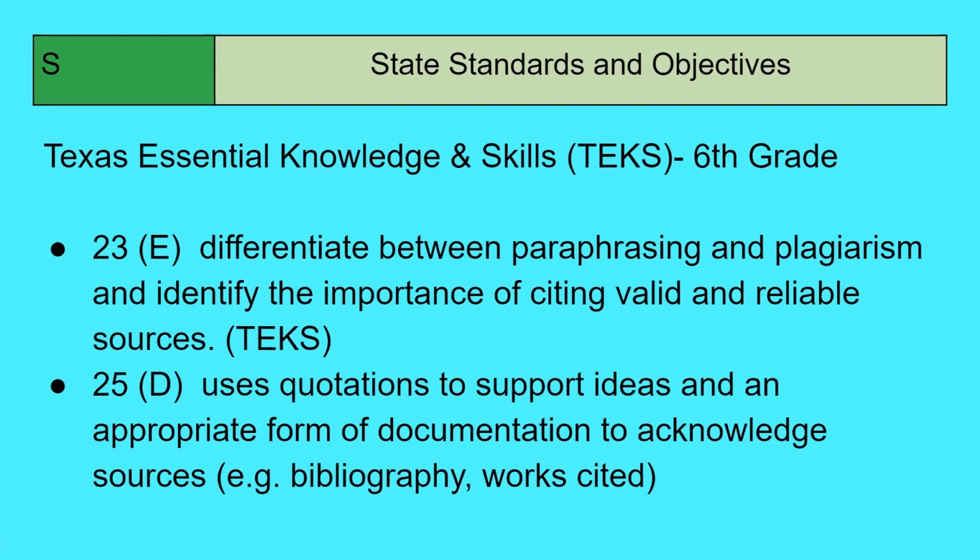For our state standards and objectives, we will be utilizing the Texas Essential Knowledge and Skills for 6th grade. We will want our learners to differentiate between paraphrasing and plagiarism and identify the importance of citing valid and reliable sources, as well as use quotations to support ideas and an appropriate form of documentation to acknowledge sources.